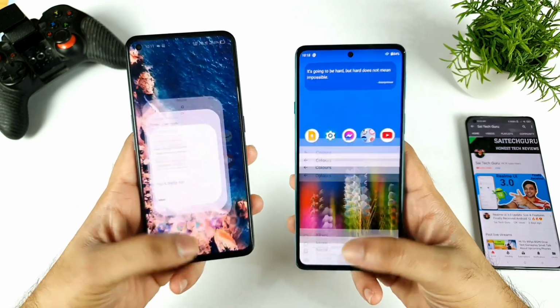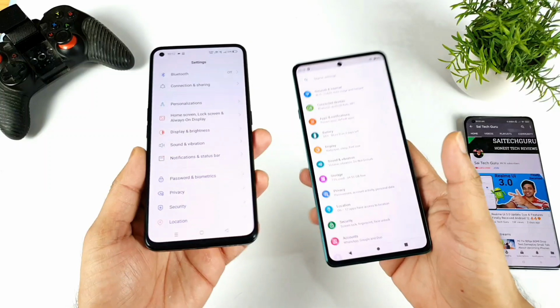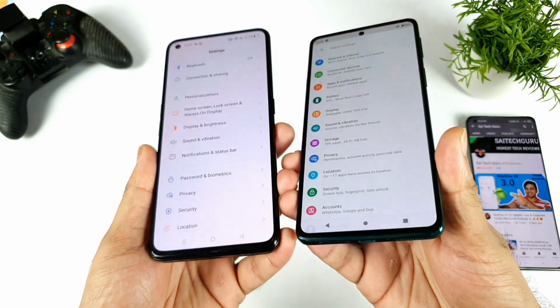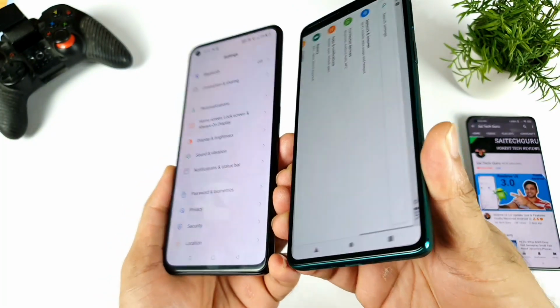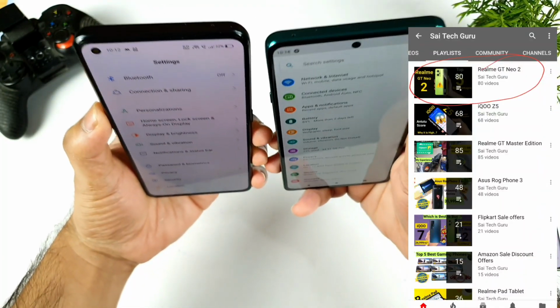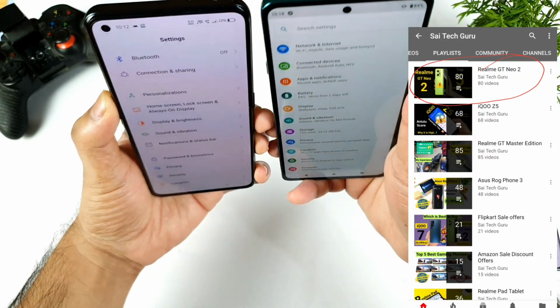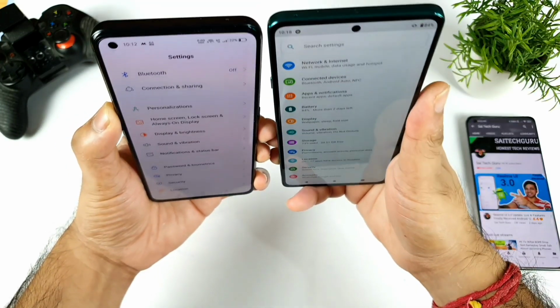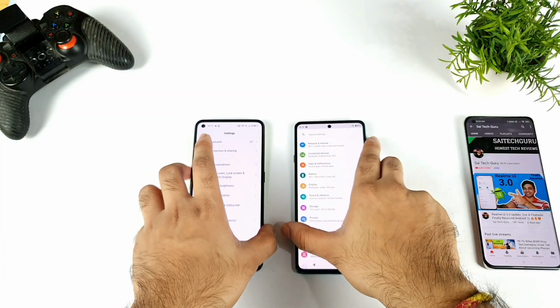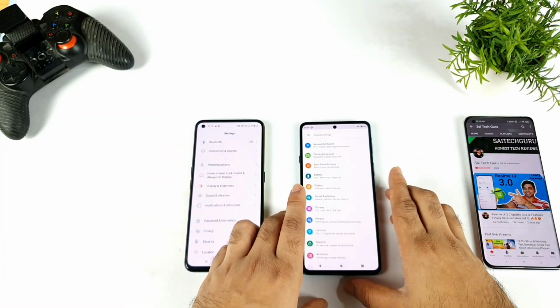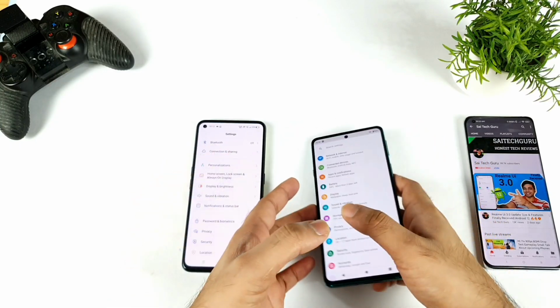Now let me play the sample video, and I forgot to mention that there's no rainbow effect in the Moto X20. Whenever I do this kind of side angle testing, viewing angles, you won't see any rainbow effect on the Moto X20. There is also no yellowish color, and no black color crush issue in the Moto X20. These are some things which I did experience using this device.